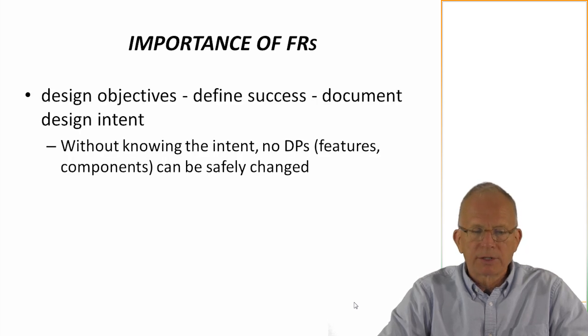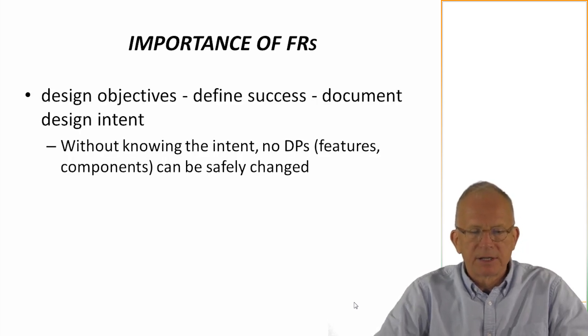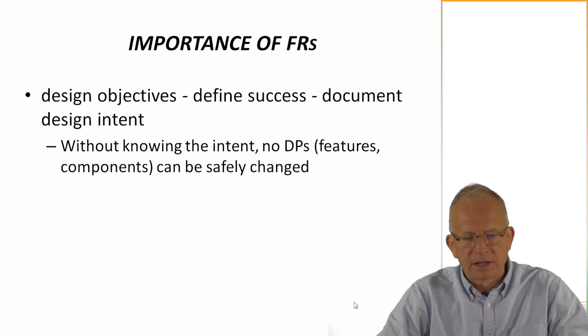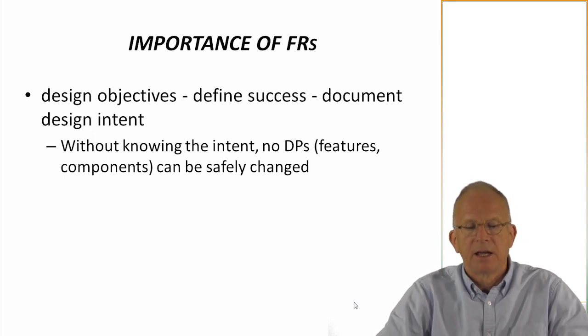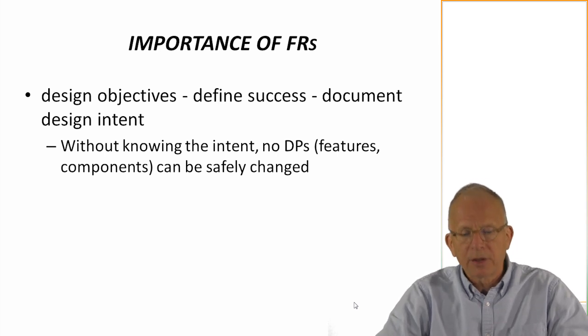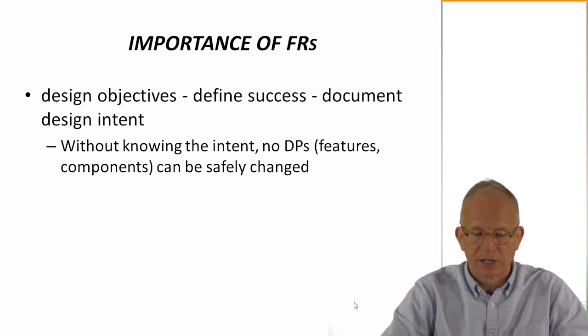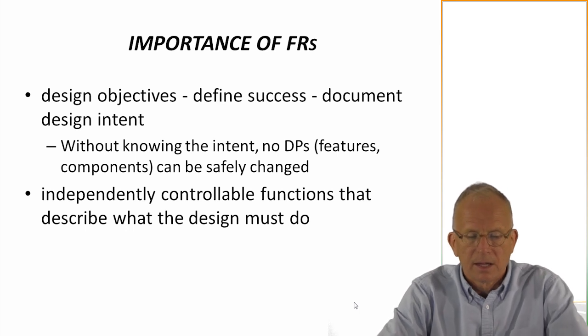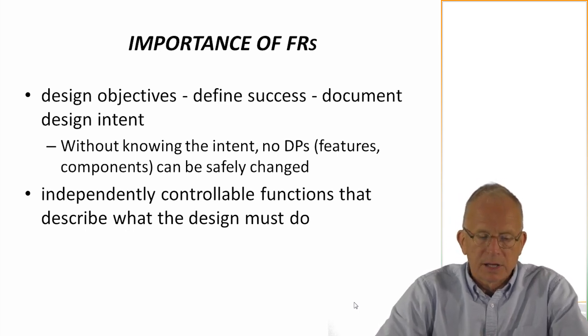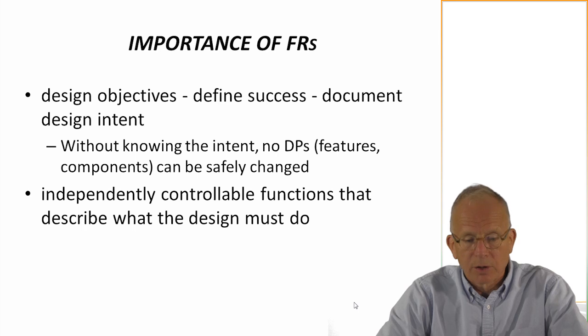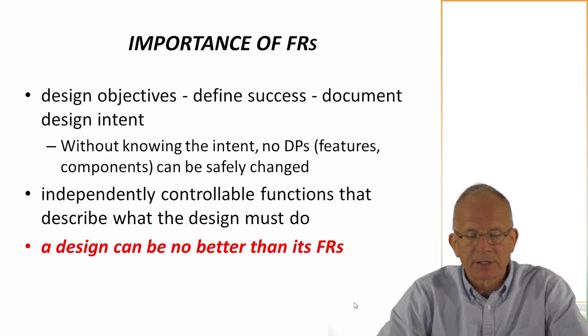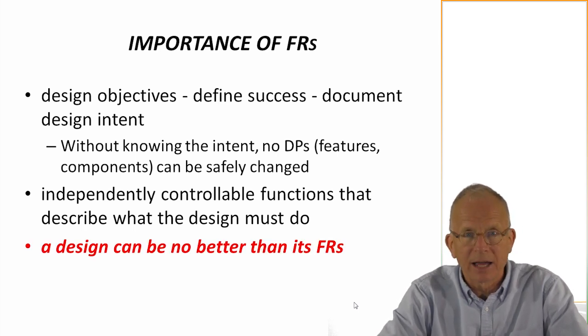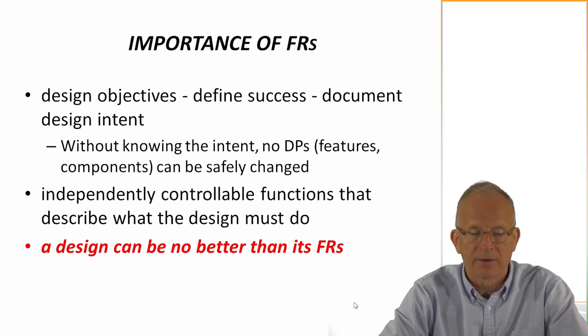All right, importance of FRs. They're the design objectives. As I said, they define success. They document the design intent. And without knowing the design intent, nothing really can be safely changed in a design. So these are, as we said, the independently controllable functions that describe what the design must do. A design can be no better than the FRs.